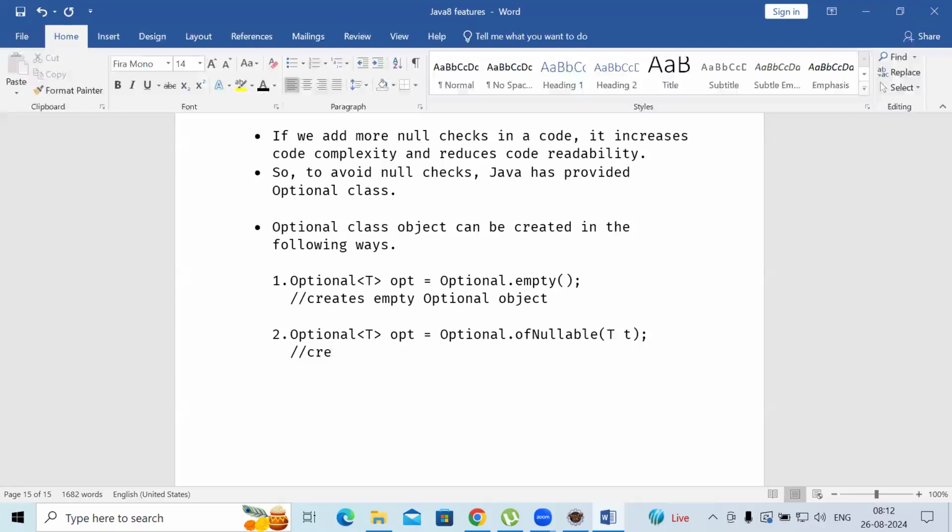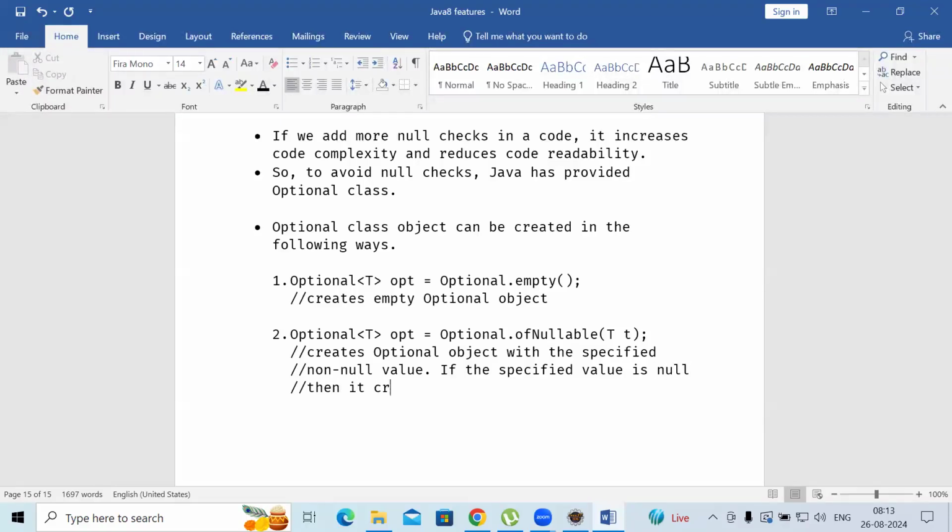It creates an optional object with the specified non-null value. If the specified value is null, then it creates an empty optional object.